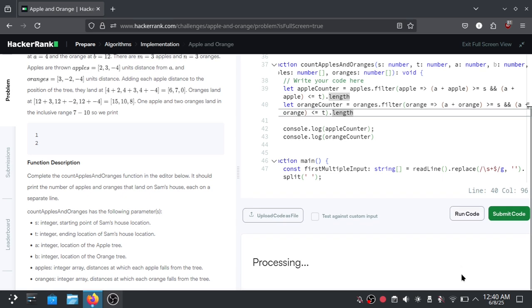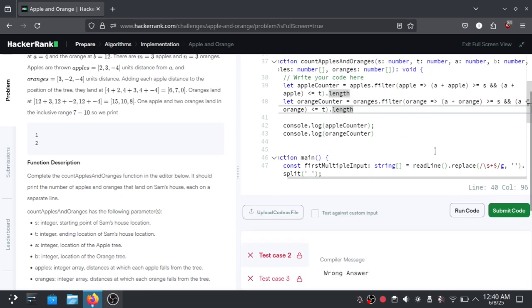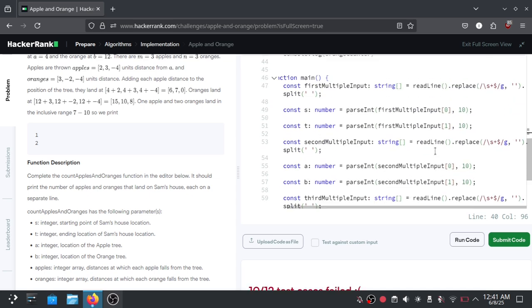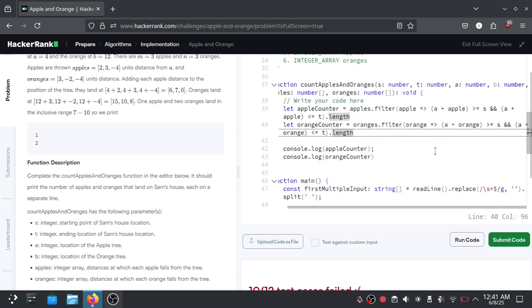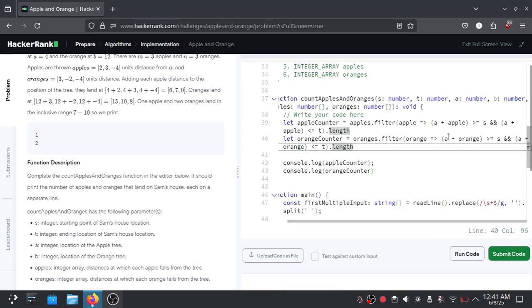Let's run this to see if it works. Looks like we are returning an error. It's because I forgot to change the tree position from the apple tree to the orange tree.